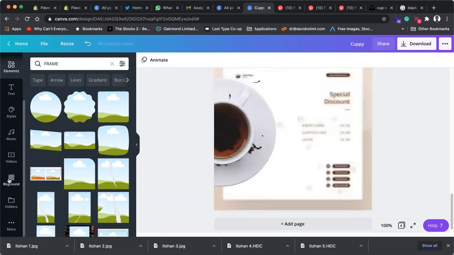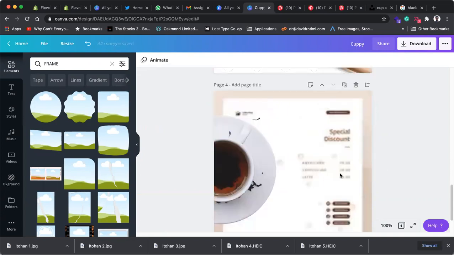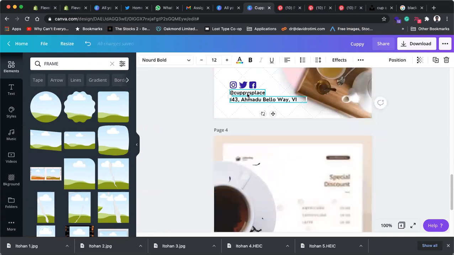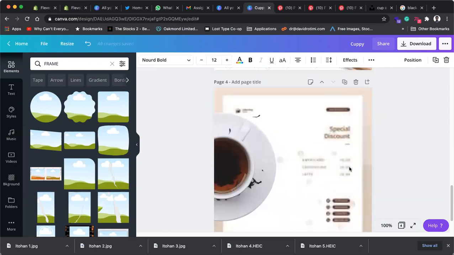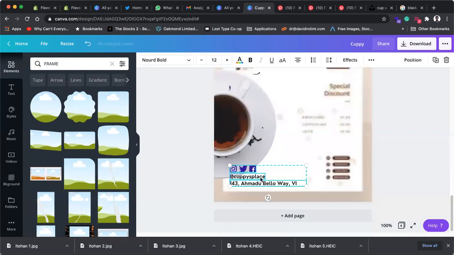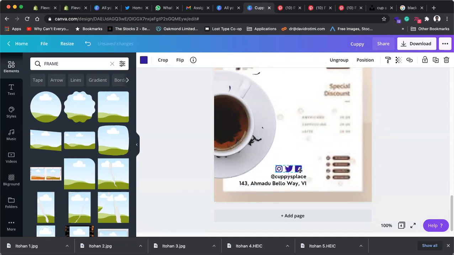What we need now, maybe we need a good background, but before we do background, let's have details first. So let's just copy all these our details because they will never change. Paste them here. All right. Now we need to align this to the right because of the nature of this design. Okay. So I'm aligning everything to the right. I'm going to drag this to the right for it to align. Drag this to the right to align. Once 3 of them have aligned, I'll drag them together.